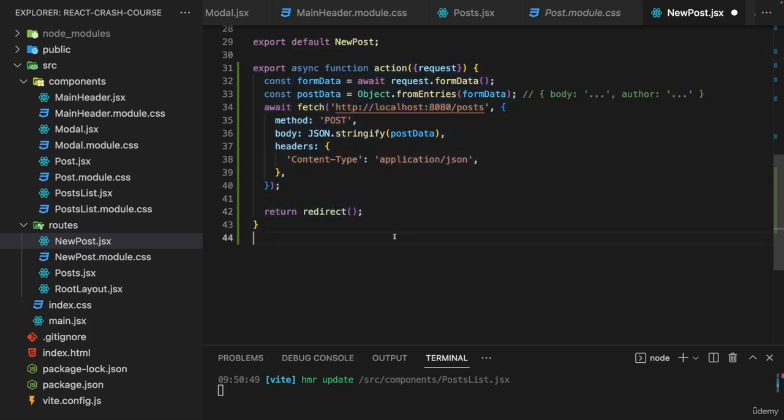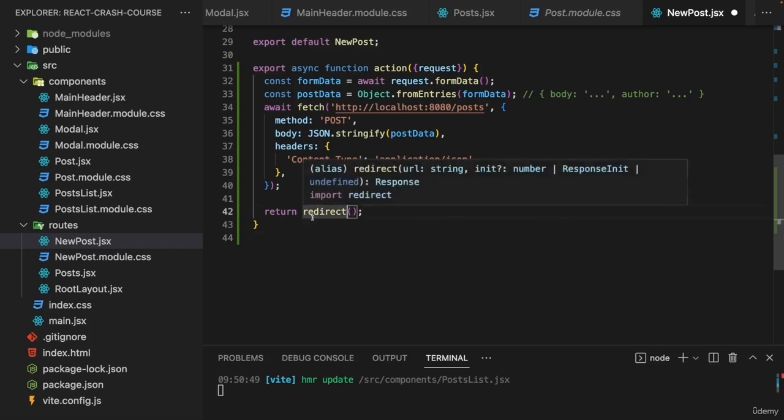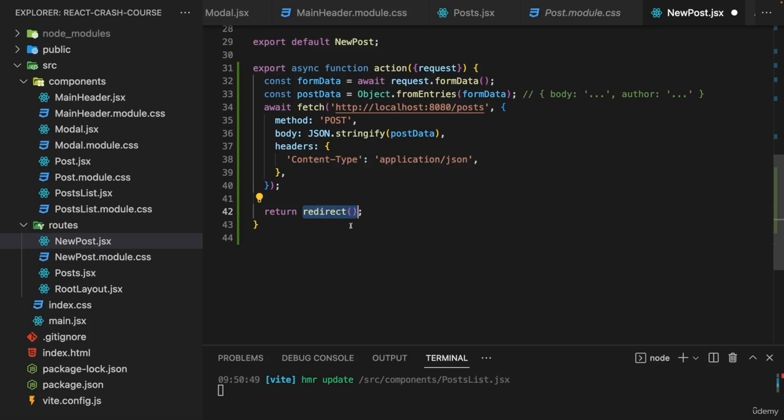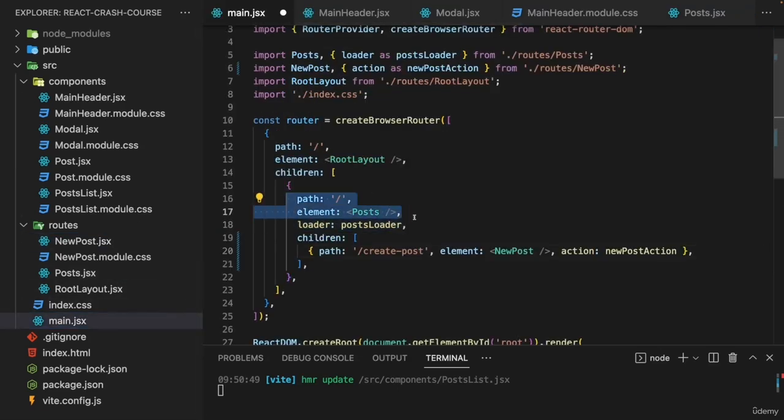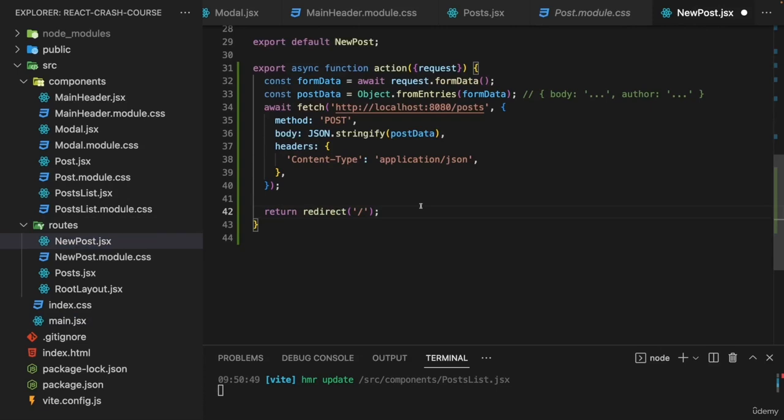And if you return such a response object, React Router will look into that object. And if it's a redirect response, which is the kind of response that is generated by calling redirect, React Router will simply move to that different route to which you're trying to redirect. So here we could pass a path of / here to make sure that after this action was called, we actually make React Router load a different route, the route with the path /, which in this case is of course this route, so that we leave the create post route and we move to this route instead. That's how we can initialize this navigation action.